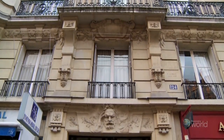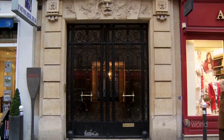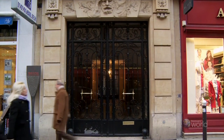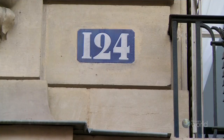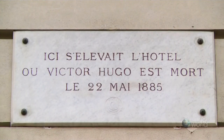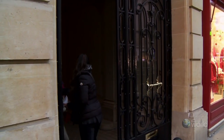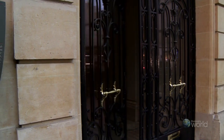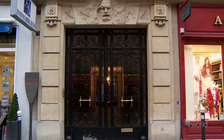There are other homes in Paris that were once the residence of French poet, novelist, artist, and politician Victor Hugo, but his apartment in the building at number 124 was his last. Despite having spent 15 years in exile away from France as a result of his criticism of Napoleon, Hugo remained beloved by the people of Paris, who, to celebrate his 79th birthday in 1881, marched past his home in one of the biggest parades that France has ever witnessed. The next day, the city changed the name of the former Avenue des Loups to Avenue Victor Hugo.